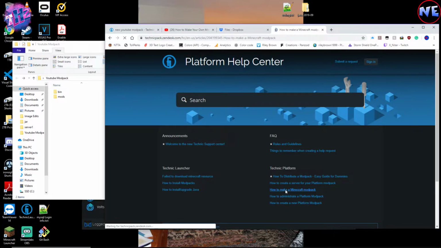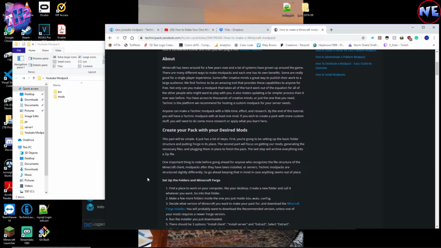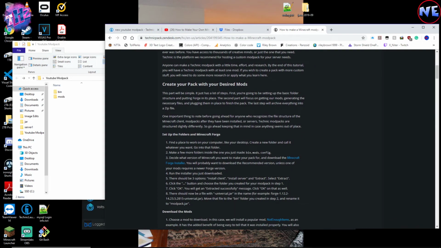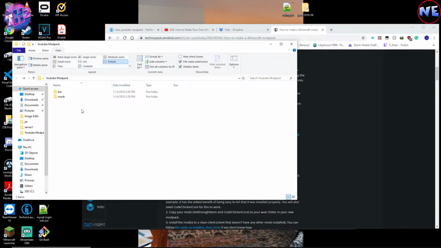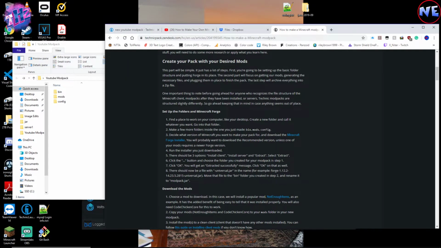And then we're going to go here: set up the folders and Minecraft Forge. There we go. So that's true. Make a few more folders inside the one you just made: bin, mods, config. So we're going to do that. Let's make one called config. I'm doing this on purpose so you guys can follow this with me.